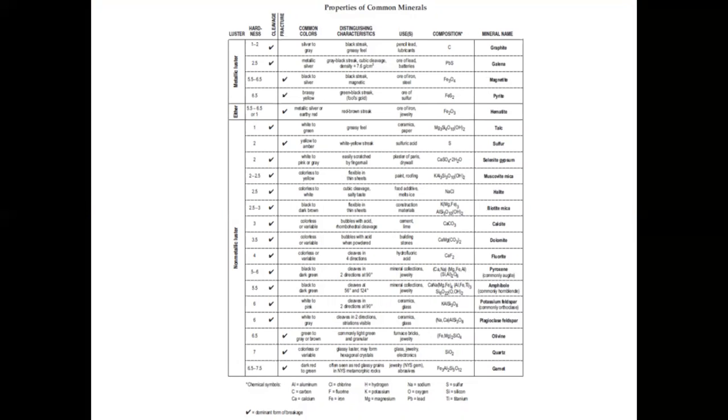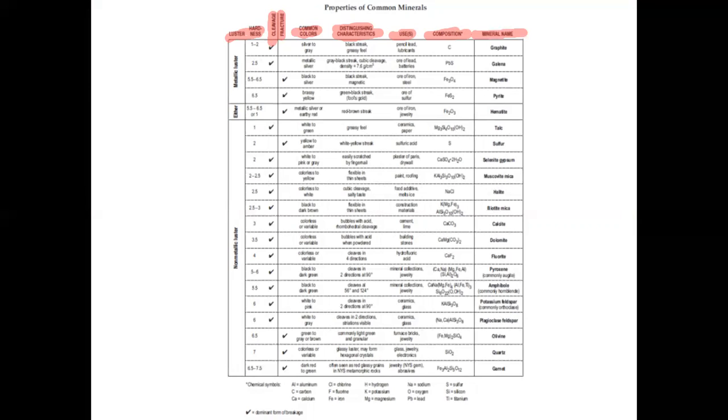Okay, you have a lot of vocabulary terms here that are kind of hanging up north. You have north, or the top of the graph. You have luster, hardness, cleavage and fracture over here, colors, distinguishing characteristics, uses, and look, there's that composition that we talked about. So all of these in this column are the elements that will make up these particular minerals. That's where we're talking about composition. And then obviously the mineral name.